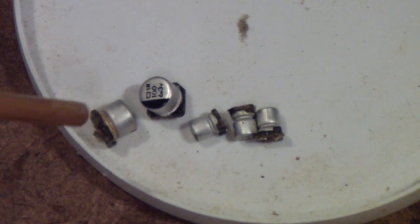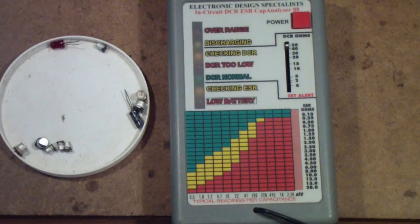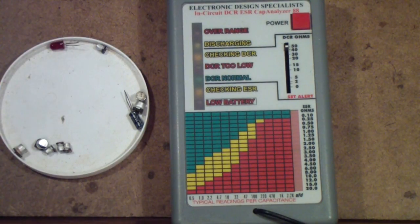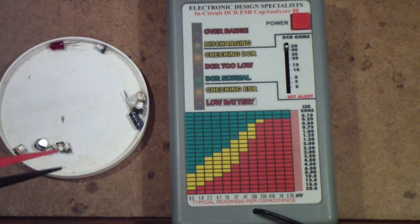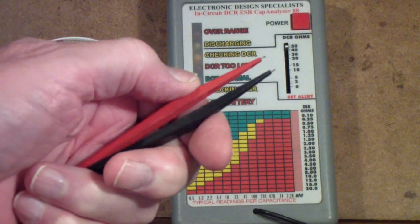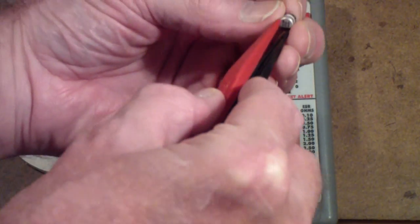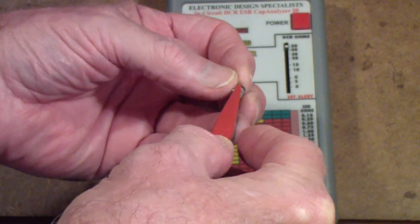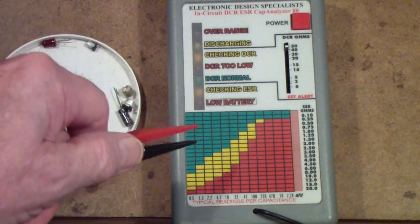Because it's so hard to remove surface mount capacitors, in general I suggest that you get a tester that will test a capacitor in circuit. This is an example of an in-circuit ESR tester. If you want to see this in action, I suggest you watch some of the videos from Grants Pass TV — he shows the use of this on a number of examples, television sets and other things. Basically, you have a pair of tweezers that can clamp onto a surface mount. You put the tweezers over the surface mount, clamp it together, and this meter will sense that you have a capacitor, test it, and read out the ESR.